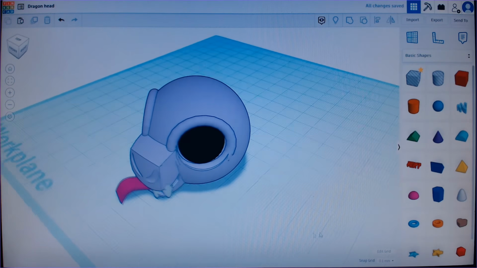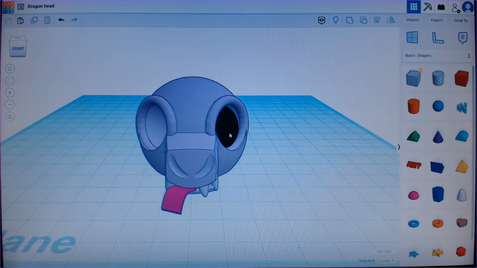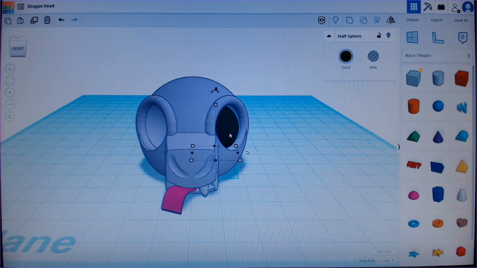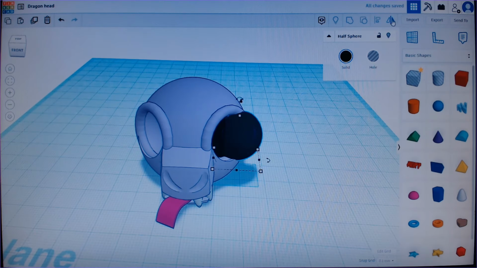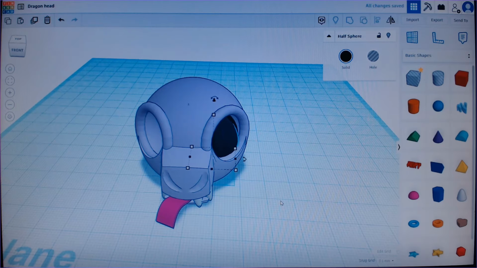Now I like this, so I'm going to, surprise, copy it, paste it, and mirror it. And I'm going to just put it over on the other side.